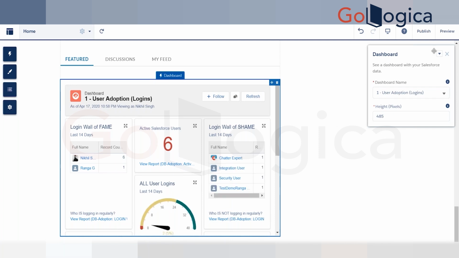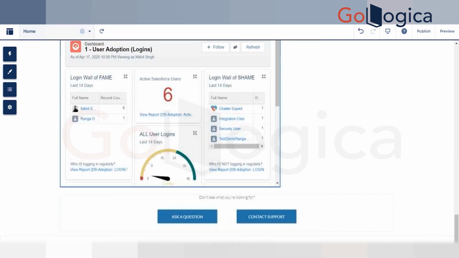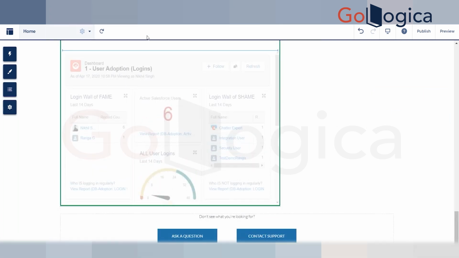Okay, so this dashboard we'll use. It will be helpful. I'll take this up.